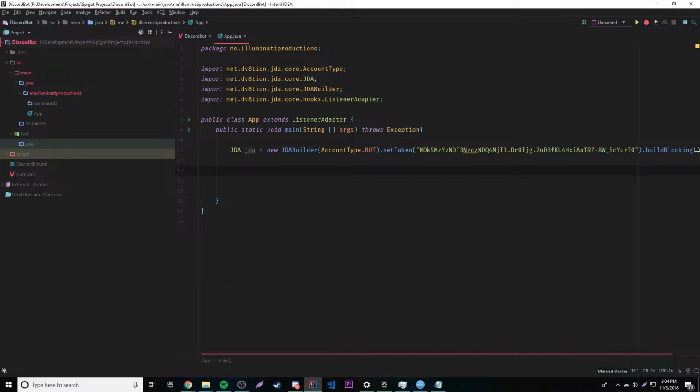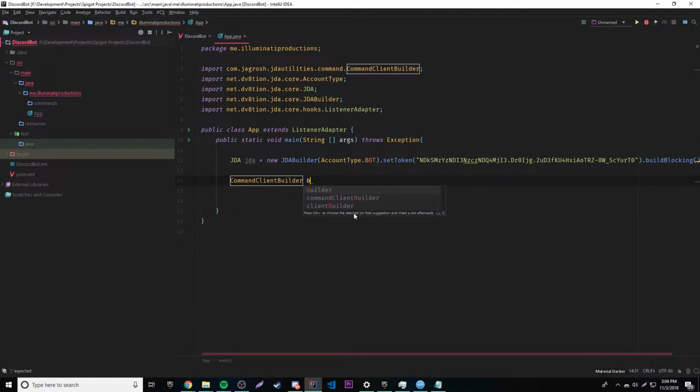So whenever we want to start making commands with the JDA-Utilities, we need to establish a command builder, basically, which is going to be the thing that holds all of the information for our commands, like the prefix, the commands themselves. You know how before we did JDA add event listener, we're not going to register our commands here anymore. We're going to let it be handled by the JDA-Utilities part of it, okay? So what we can do now is do command client builder, okay? So this will establish a new builder, and then we could do stuff with the builder, like register commands, of course. So new command client builder. Okay, and there we go. Oops, I forgot the equal sign.